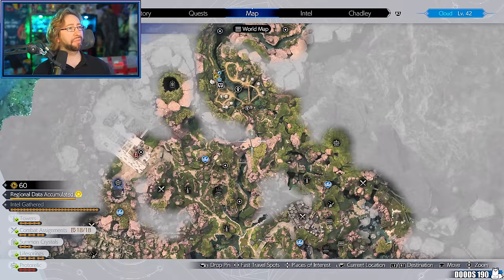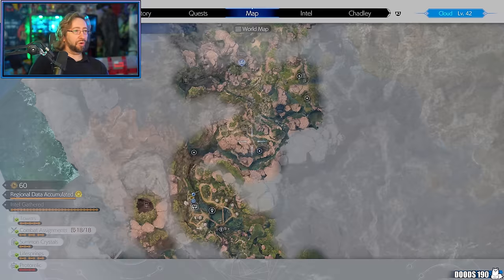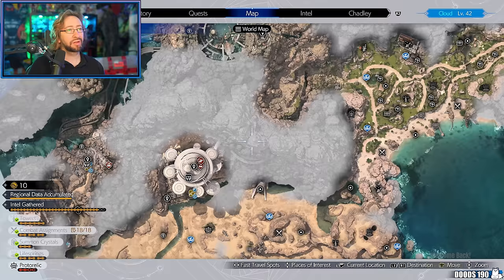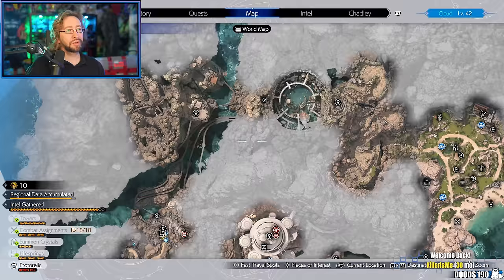Place was huge! If I go to world map and I go back to Corel, do these other proto relics start showing up? I guess not. We might have to wait a bit for that. Welcome back. Are they back here? No, I'm not at Costa del Sol or anything.